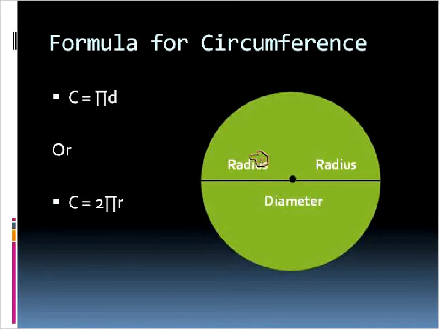And if we have just the radius, then we would multiply two times the radius times pi. Essentially these are the same thing. Two times the radius is equal to the diameter, you can see that right here. So if you have one of the radii, if you have a radius, you can multiply that times two, and that will give you the diameter. The diameter times pi will give you the circumference.